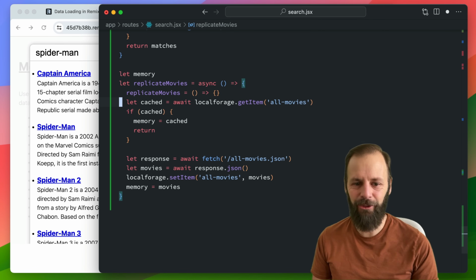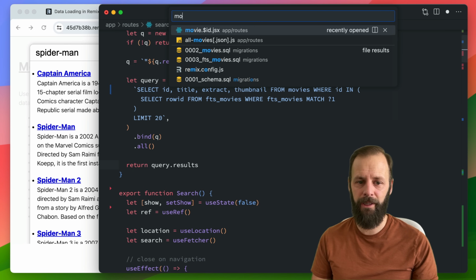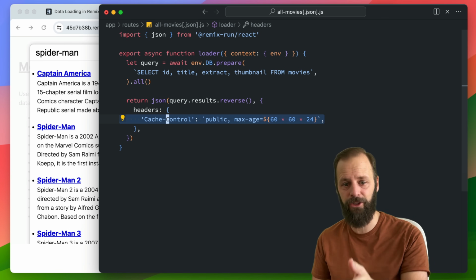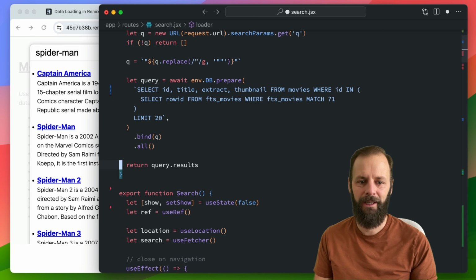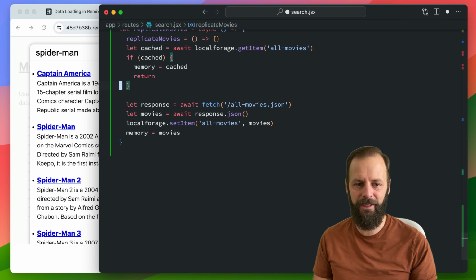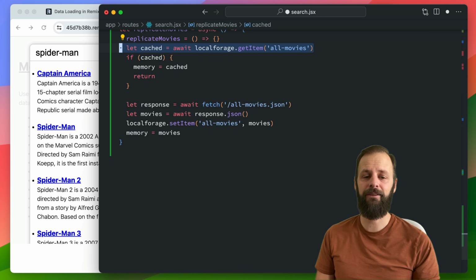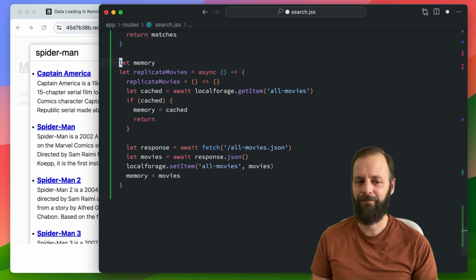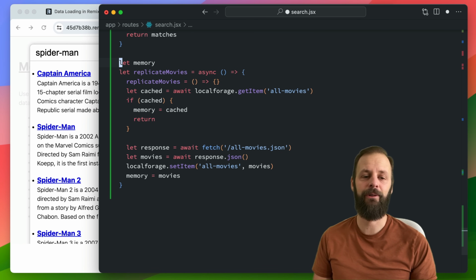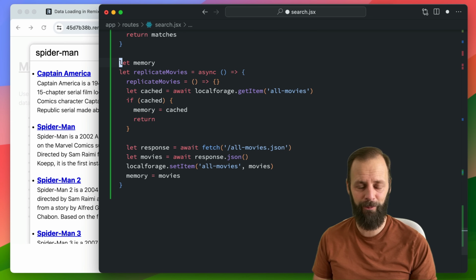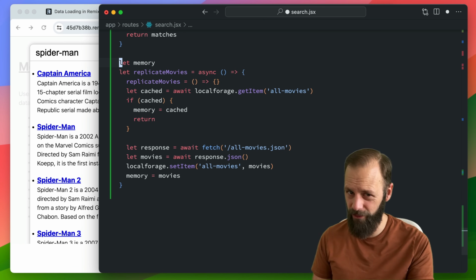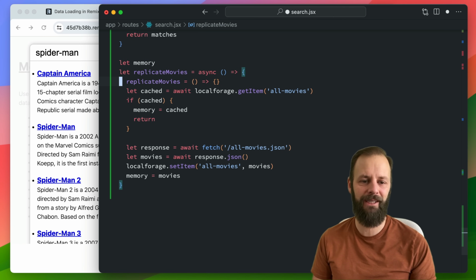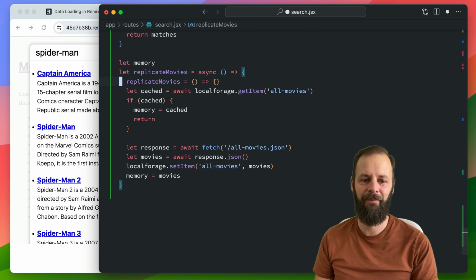Okay, so this is cached everywhere. My all movies. This is cached on my CDN with cache control. It's cached in my browser with cache control. And then it's cached in localForage in IndexedDB. And then it's cached in memory. So when it's time to expire this thing, I don't even know what that looks like yet. I'm just playing around on this one, showing what's possible. I'd get rid of a few of these spots, I think, in a real app. But I just wanted to pull out all the stops, make it fast no matter which part of the caching you land in.